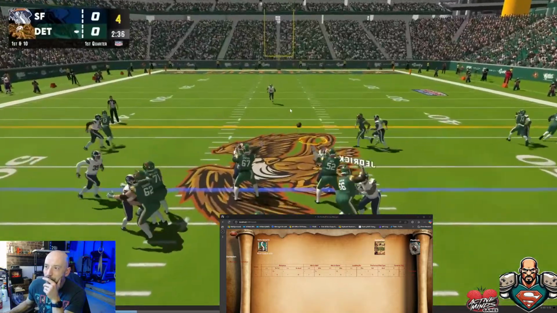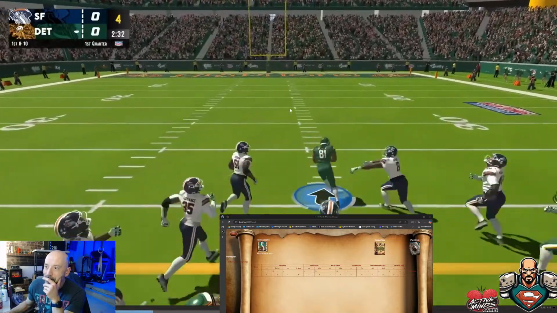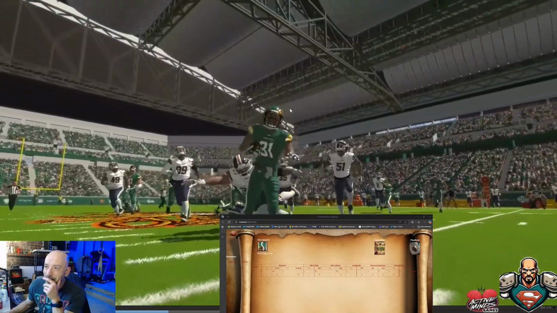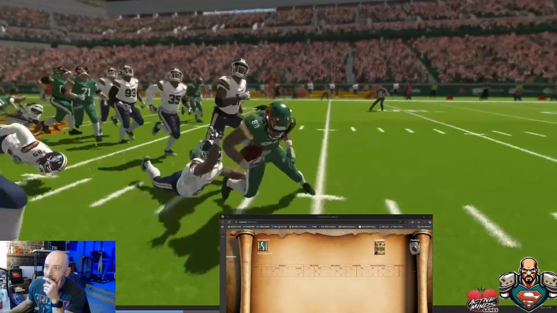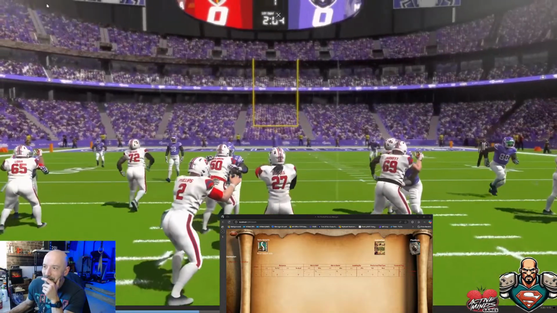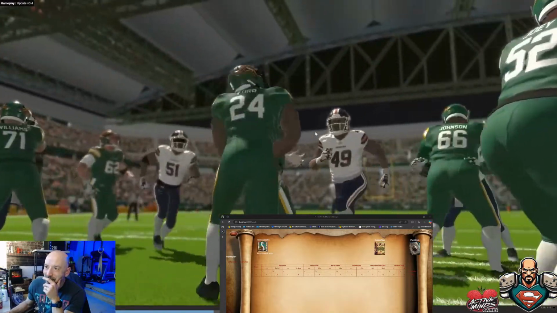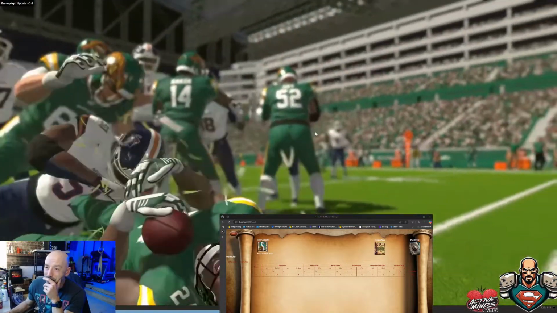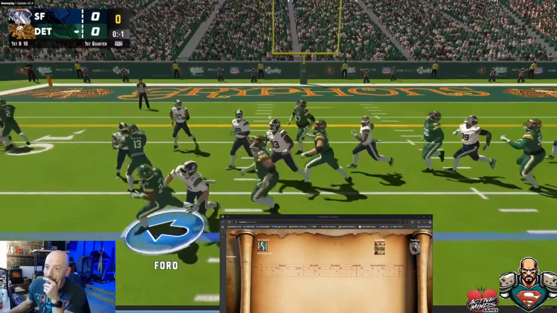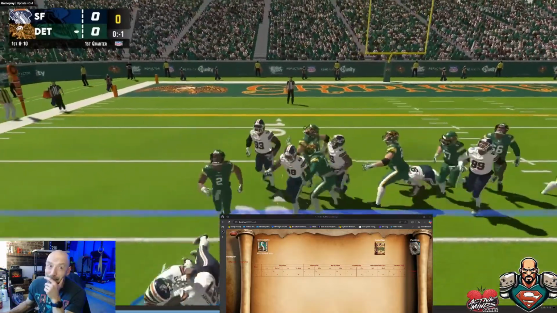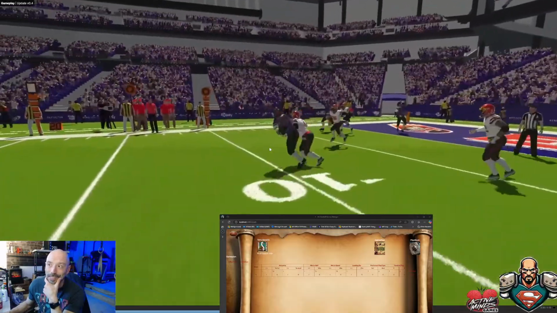See, it looks weird. I mean, yeah, it's cool, but it still looks wonky. It's awesome as far as the work they put in to make those guys move like that is still impressive, but it's still wonky.